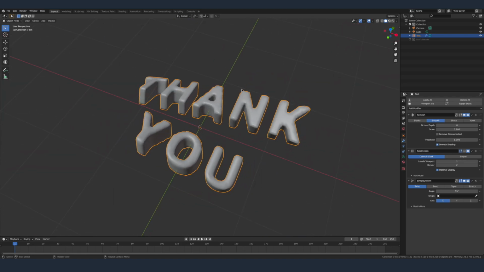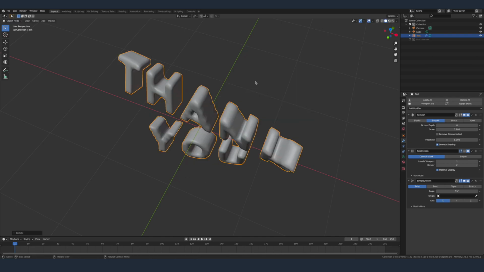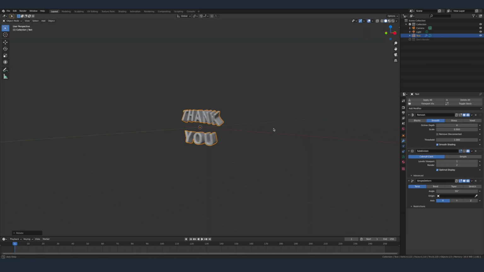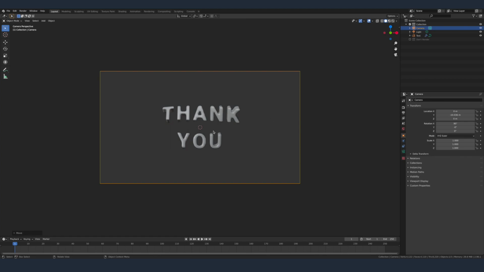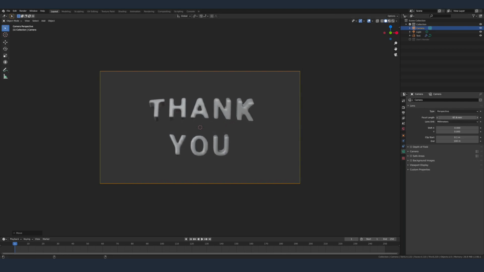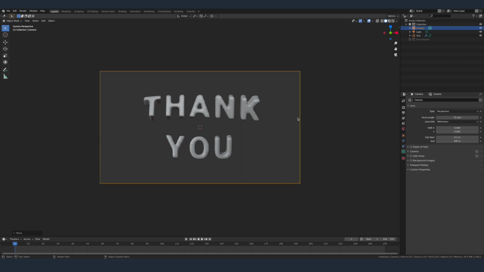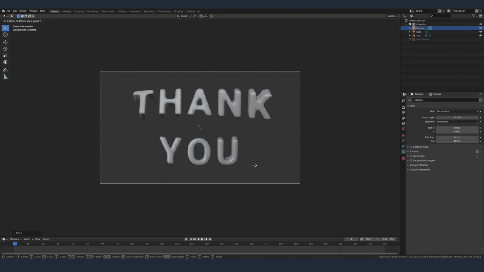So we're going to, with our text selected, hit R X 90 just to bring it so that we can see it from front view. Let's take our camera and we're going to hit Alt G and Alt R to clear its rotation and location. Let's hit R X 90 and then bring it back using G Y to bring it back on the Y-axis. Now if we go into camera view using numpad 0, we have our thank you text in front of us. Let's go to the camera properties and I'm going to change the focal length to something a little bit higher, something like 75 in this case. And then maybe we can also, if we need to, bring it forward on the y-axis, so G and Y. I'll just line it up to something like this.